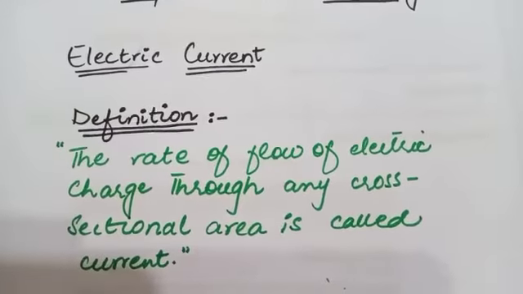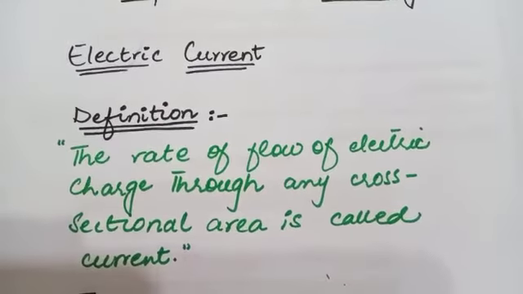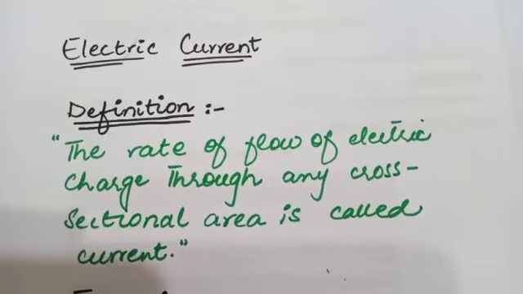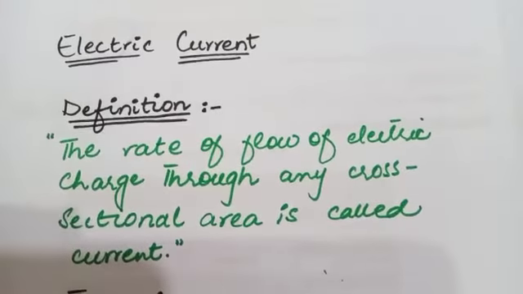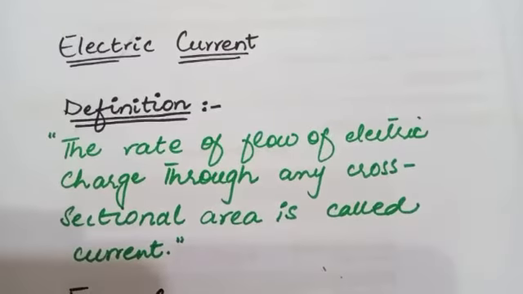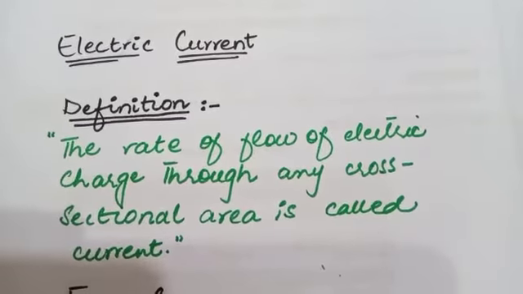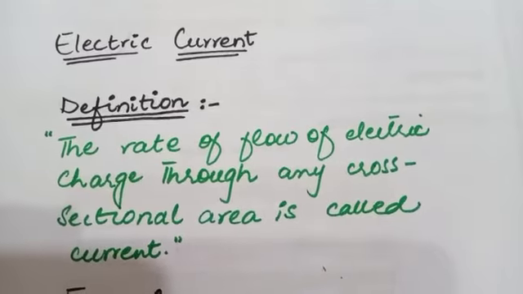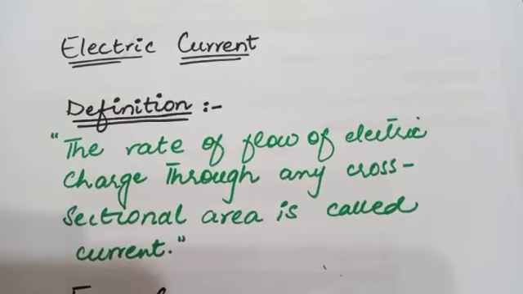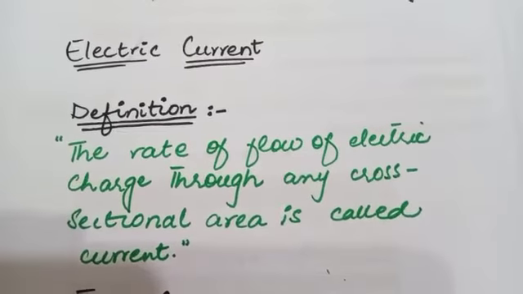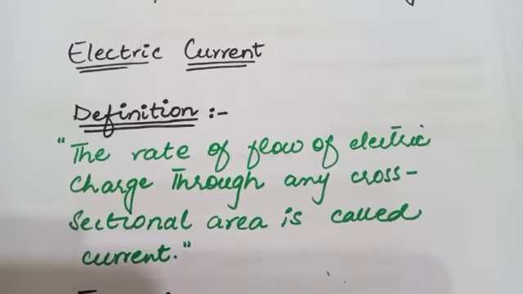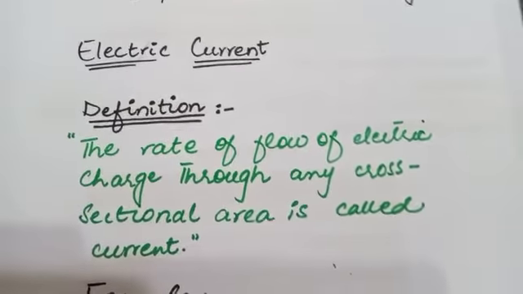Electric current may flow due to the positive charges. Electric current can also flow due to the free electrons or negative charges. In the case of electrolysis, current is produced due to the flow of both positive and negative charges. In electrolyte, positive ions are attracted to cathode and negative ions are attracted to the anode. This movement of ions within the electrolyte constitutes an electric current within the internal circuit.